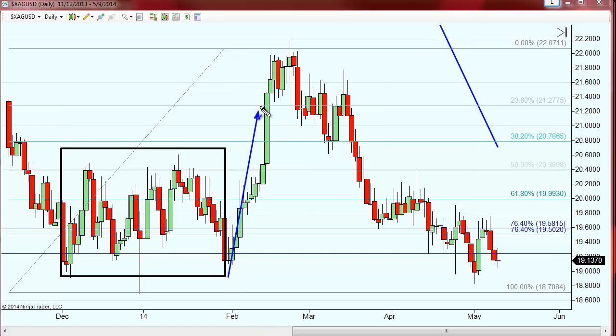Then it spikes dramatically, hits its top, and then spends the next 2 to 3 months moving back down into the area. Support in the market right now in silver, it's got to be just roughly at 1880 to 1900. Real resistance, it's been on a downtrend, but the real resistance still is 1958. That to me has always been a critical area. That's right in here. And that was based upon, as the market came down, we saw this band of support. It's also an important fib number.